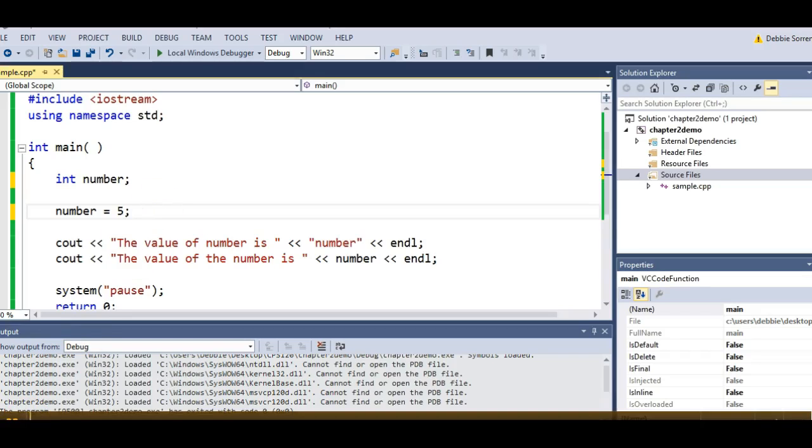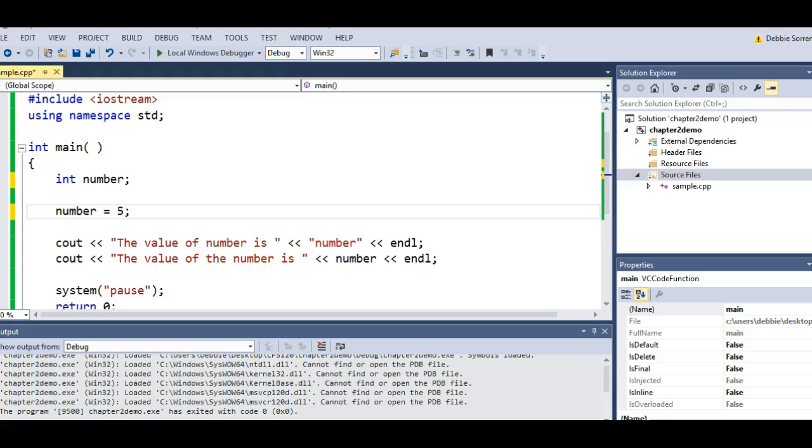In this video, I'm going to demonstrate what a variable is, an identifier. I'm going to talk about C++ keywords, literals, and assignment statements. So let's just start off with some terminology. Variables in C++ are just like variables in algebra. In algebra, if you say x plus 5, x is a variable.